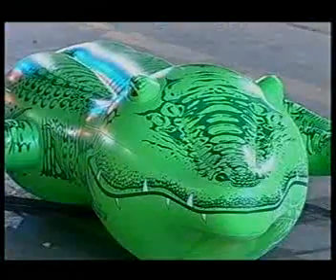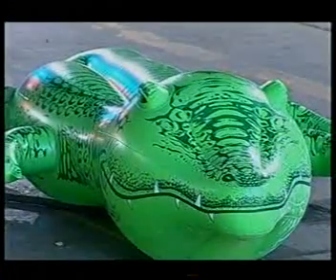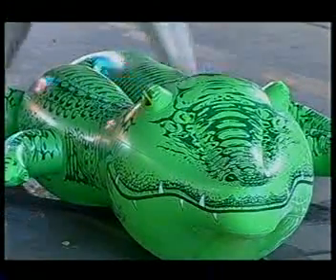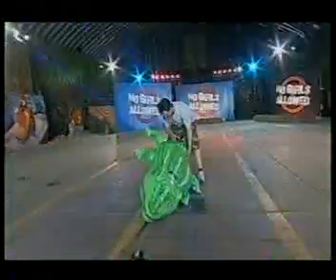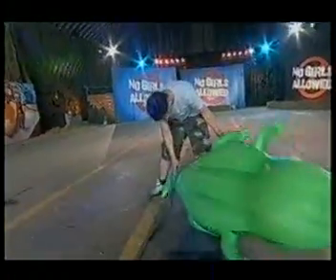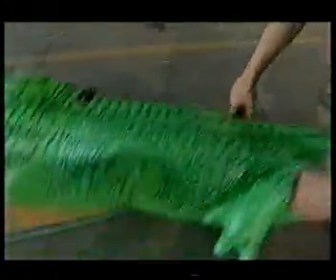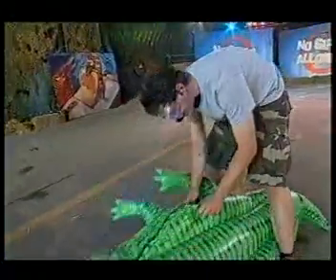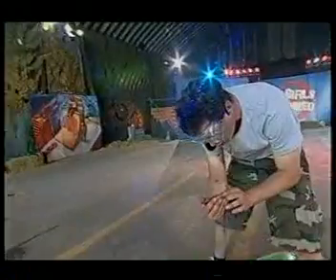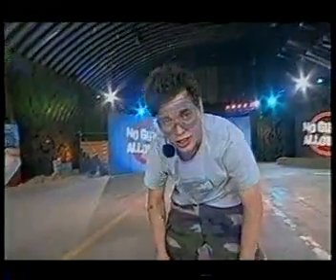Oh, I think we have some sort of split. I think the crocodile might well have gone. I'm just going to check. The air's not fully out, but she's definitely losing air from somewhere. Where's she gone? I think somewhere we have a split. She's definitely going. I can't see where it is. The time there was just — oh, my word. It was very, very close indeed.